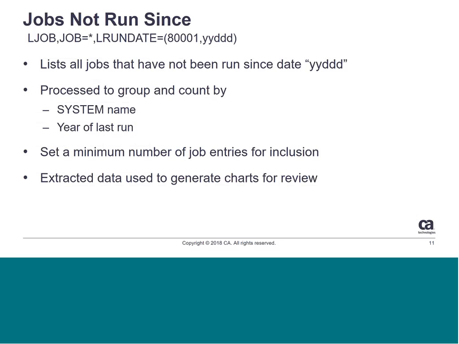The other area, jobs not run. Jobs that have not run since some given time. For example, in this case, listing all the jobs where the last run date was, for example, the 1st of January or the 31st of December 2009. So anything that hasn't run since the beginning of 2010 is probably no longer required, not going to run.